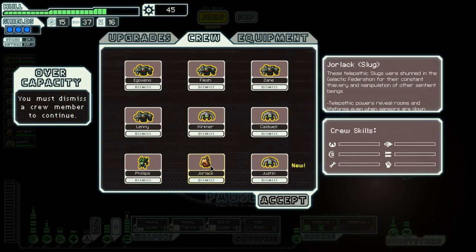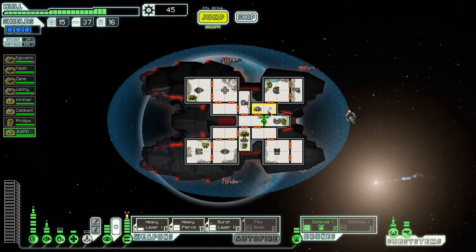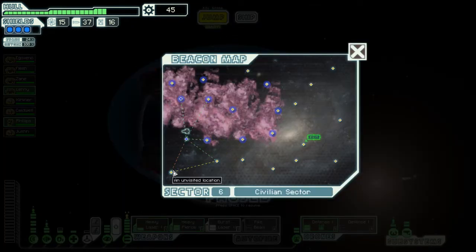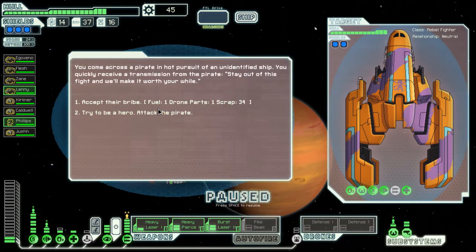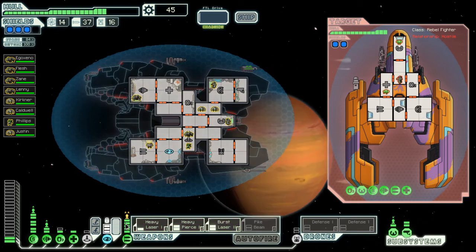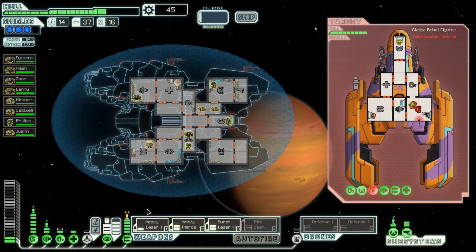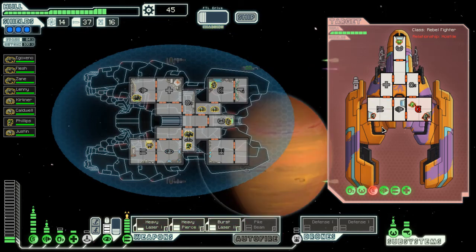An NG repairman versus a slug. Dismiss. Much rather have a repair guy, because repairing stuff is absolutely critical to success. No, we're not. There, you guys can just eat this volley of laser fire. Then you guys can eat this volley of laser fire.